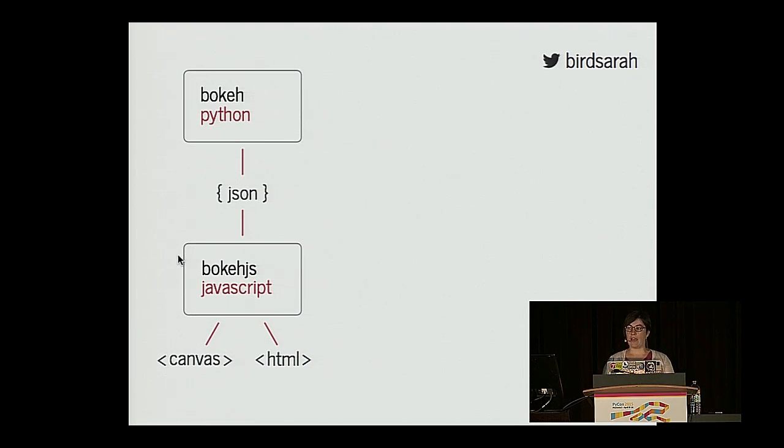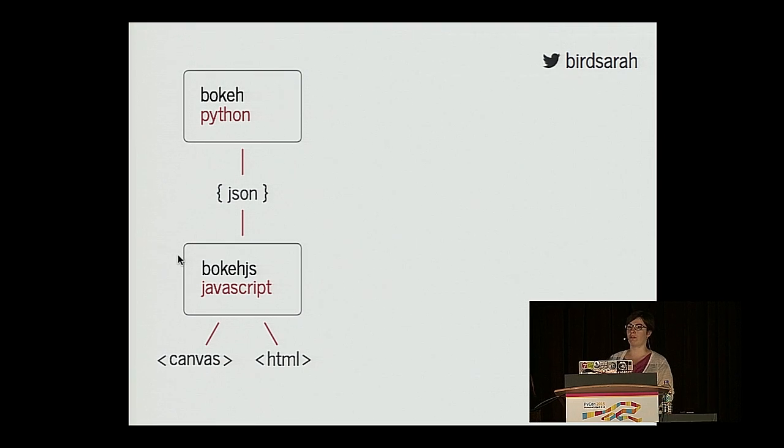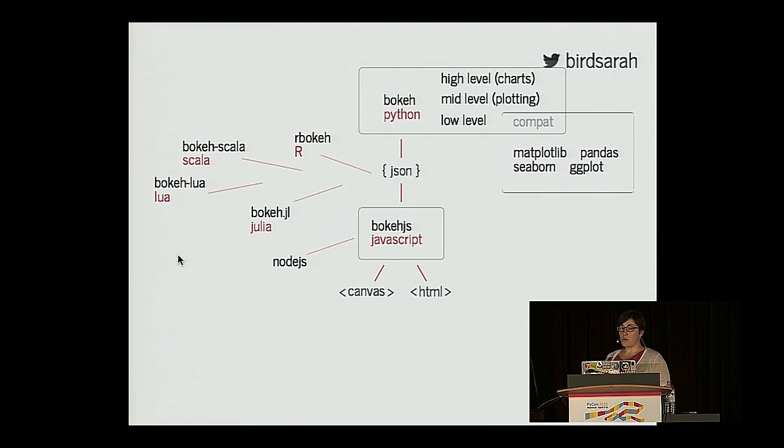So very quickly, how does it work? Because we're writing Python, but magically JavaScript comes out. You write Python on the server side, and it makes a bundle of JSON, and that gets shoved down to your client. And then there is actually a Bokeh.js library, so the Bokeh core dev team actually have to write a lot of JavaScript for us, and that JavaScript turns the JSON that the Python created into native web canvas and HTML. And what's really cool about this is that if you live in a world other than Python sometimes, there are other languages, other libraries that can also create that JSON.